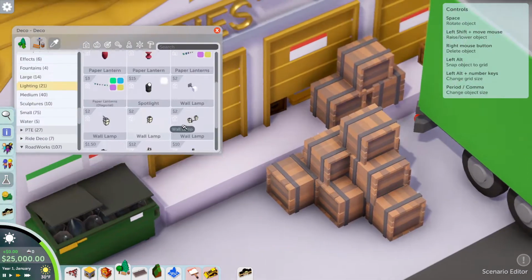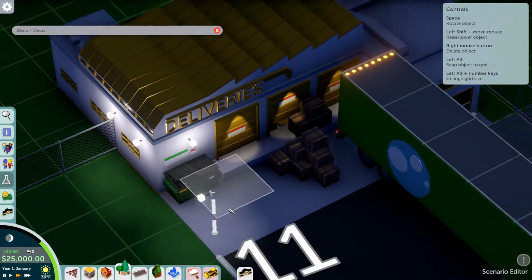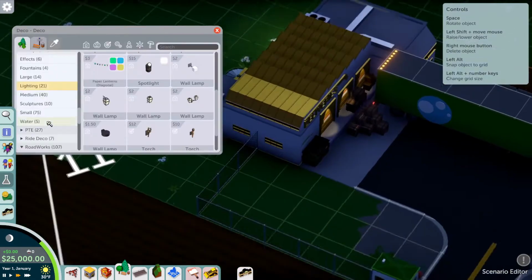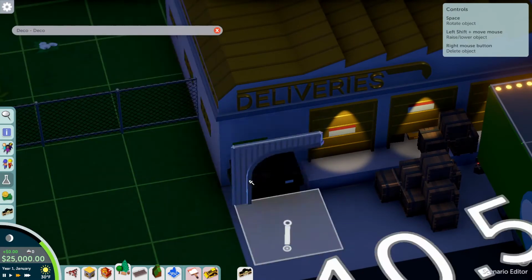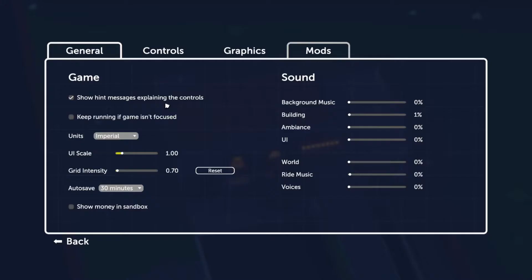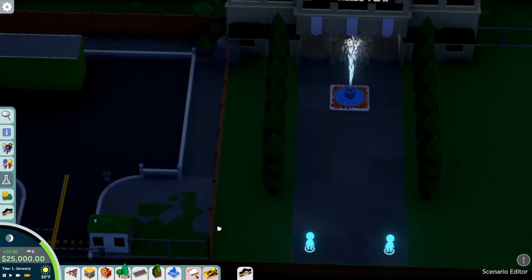Yeah, I wish these were colorable, or that we had different crates. That was the best I had. I was gonna go for those, but they felt too piratey, so I just kept with the regular crates. I even tried going for the box lights, but those did not look good, so I just went for the regular street lights and the Roadworks mod. And I think that turned out really well.